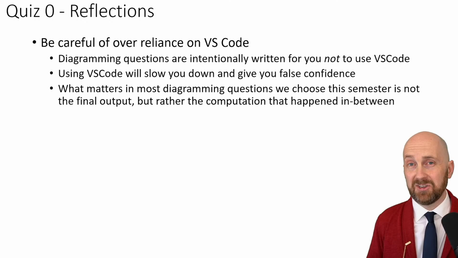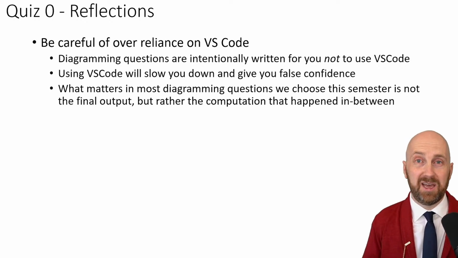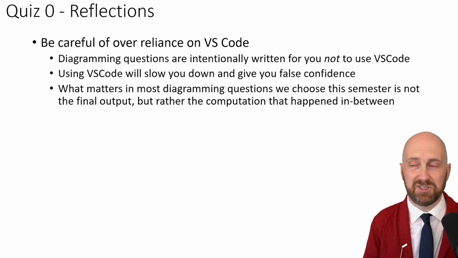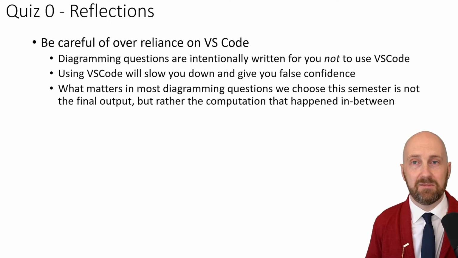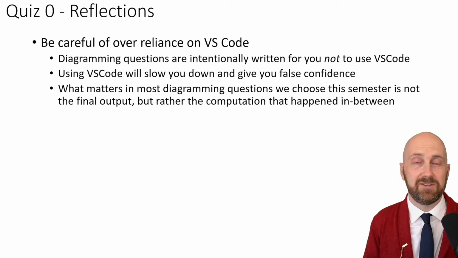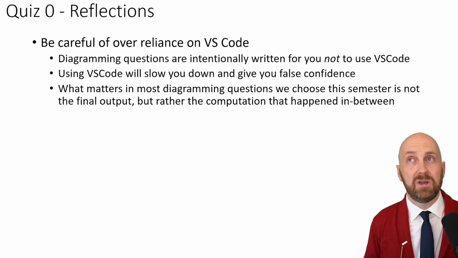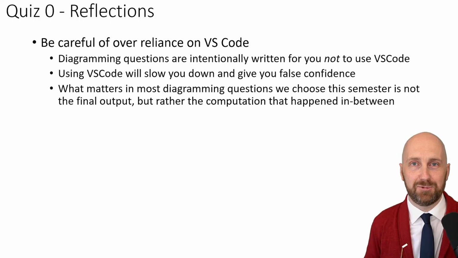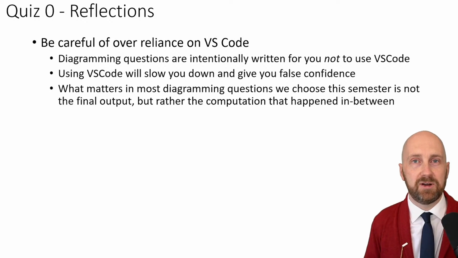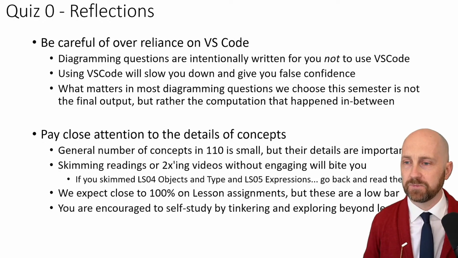But we write questions, especially the diagramming questions, such that you're not benefiting by using VS Code. In fact, you might actually be hurting yourself because you're doing double work, you're slowing yourself down. The output of our diagrams isn't really what's important and what's going to be weighted most heavily when we're grading the diagrams. It's going to be what came in the middle. How did we arrive at these outputs and what are the states of various things in memory? Because these would be very obvious and easy if you could just type them in, print out the result, and write that down. That's not what this is about. This is more about understanding the mechanics of what's going on in your programs.